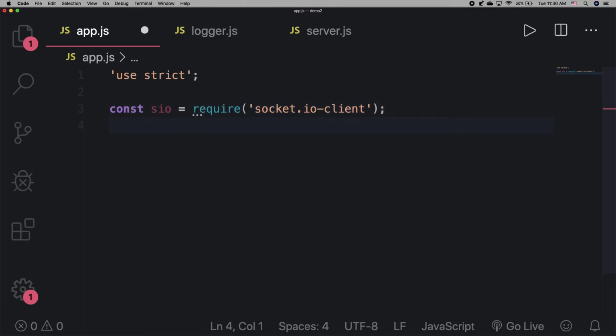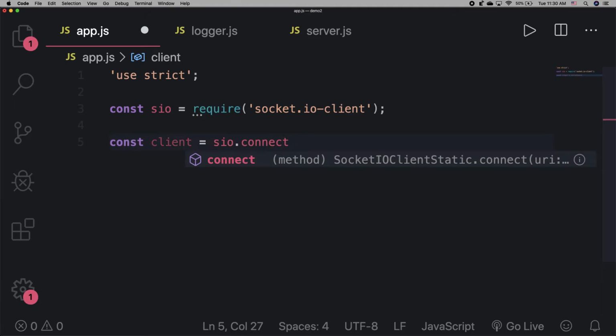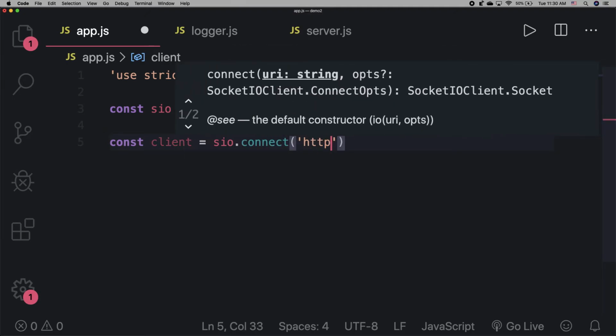I need to connect: const client = sio.connect to http://localhost:3001. I think done.